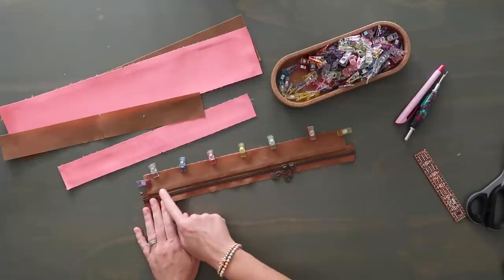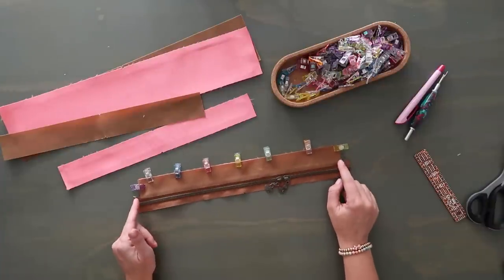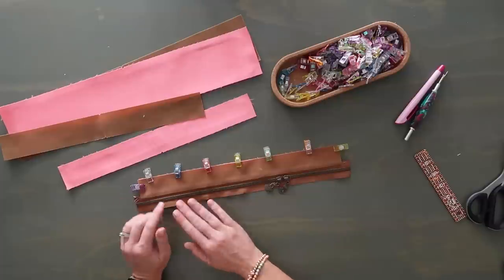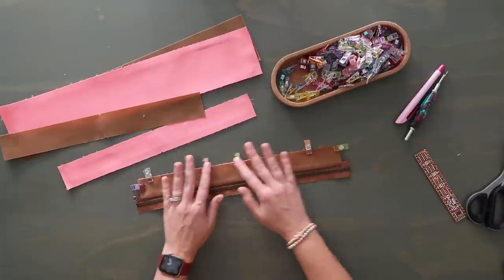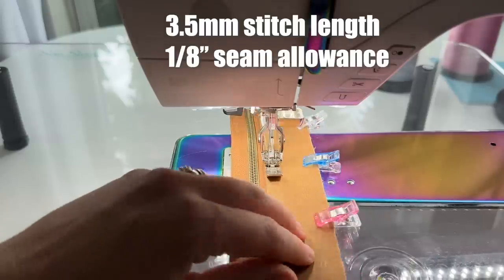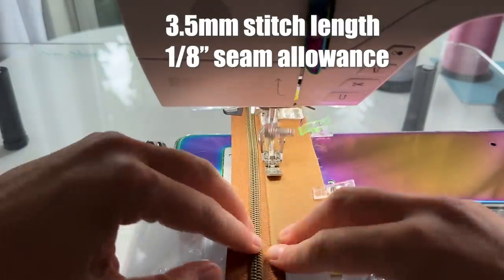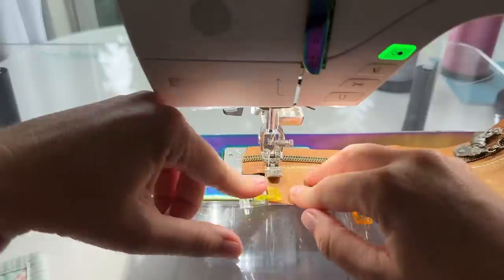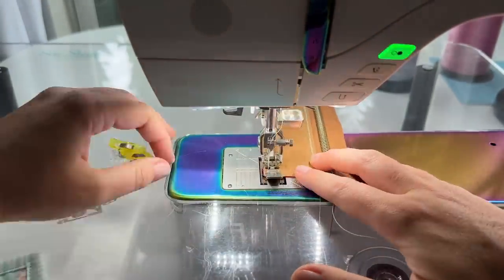Okay, so now we're gonna top stitch by the zipper at an 1/8 inch seam allowance. I'm also going to baste down the sides and the long edge because I already attached my Decovil Lite. If you're using foam, you're going to leave the long edge open because you'll insert that later. But if you're like me and you're using Decovil Lite and you've already attached it, or you're not using any interfacing or stabilizer, then you can just baste down the long edge as well. But everything at an 1/8 inch seam allowance.